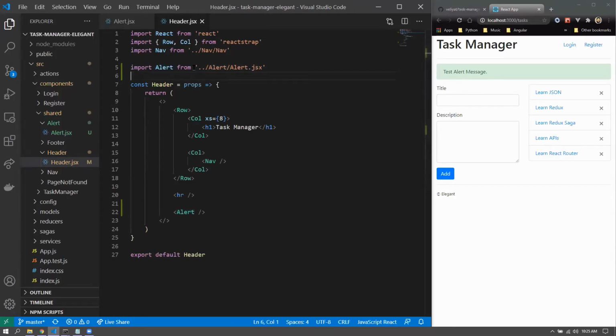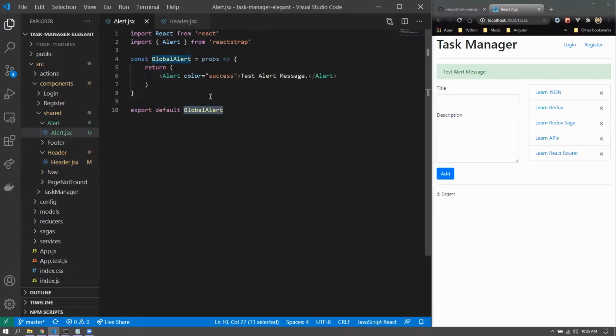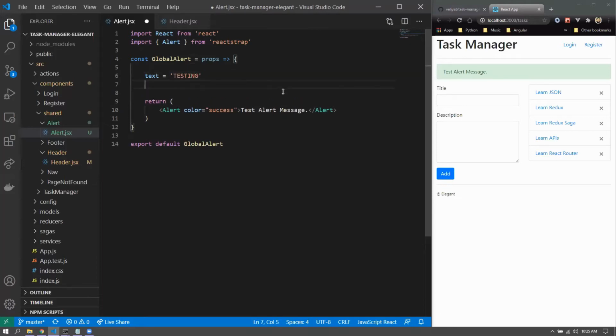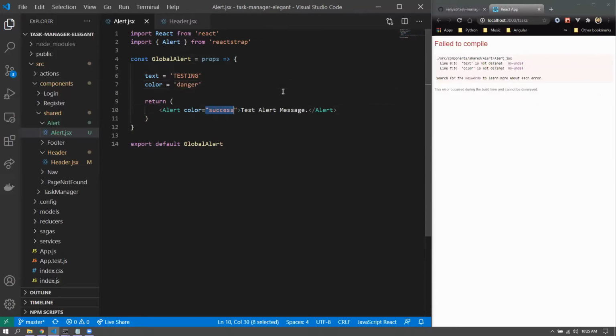And alert has been displayed, and you can change the color and all. So what I want is, let's say I have text is equal to testing, and color is equal to, let's say, danger. So I want the text and color to be displayed inside of the alert.